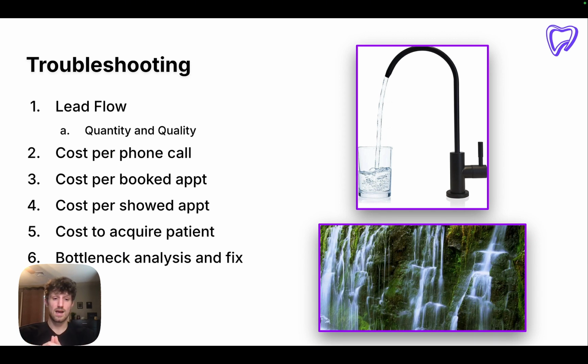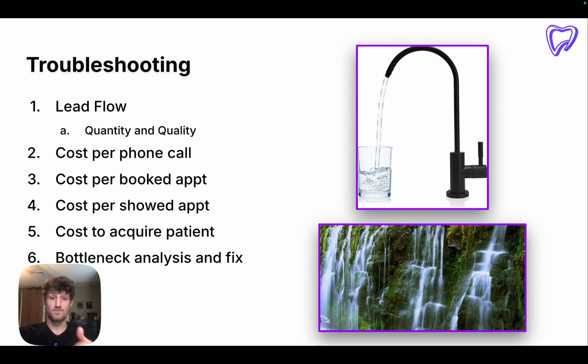rate, because as you guys may quickly learn, new patients, they don't necessarily have an established relationship with you or know much about you yet. So we have a lot of show rate techniques that we help our practices with to help them get the best cost per showed appointment. And then from there, ultimately, the best cost to acquire a new patient. So at each step of the way, we're implementing a handful of techniques that we work with our practices on to make sure that all of these metrics are dialed in.